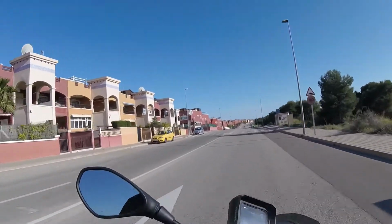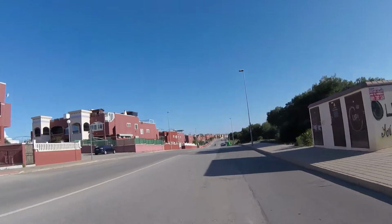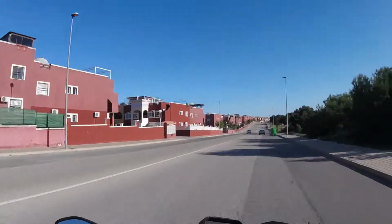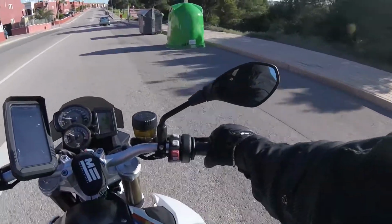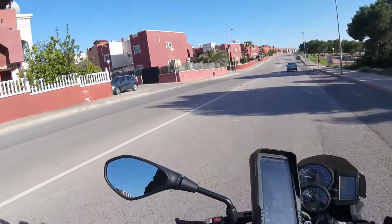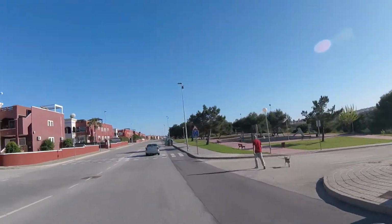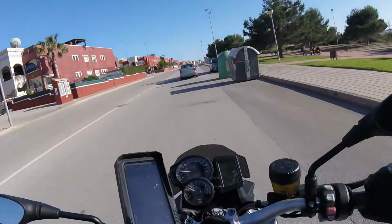On paper, it looks like they're not that competitive with their rivals. However, when you ride this bike, you realise that there are little things that make it feel so good, such as the throttle mapping, and the throttle control feels so nice to use. It's nice and responsive, yet it's really well mapped out, so it's easy to use. The chassis and the suspension feel nice and solid, and yet they're nice and comfortable as well.